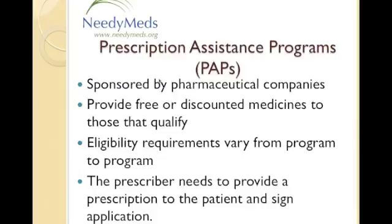So this is the Needymeds drug discount card. It's a free card that can save consumers between 0 and 80% off the cash price of a prescription med, an over-the-counter medicine or supply if it's written as a prescription, like aspirin or glucose testing strips or the stem cap, cervical cap, or Ensure nutritional beverage, things like that. And it's also good for pet prescriptions if you're buying them at the People Pharmacy. And the card is only good at brick and mortar pharmacies. It doesn't work for online purchases.